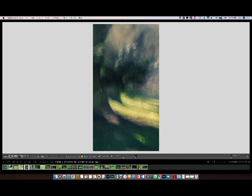I quite like this one. I think it's a little bit of fun. It does take my eye down, but this area is much stronger, so my eye doesn't stay down there for very long, which is nice because it travels round and then travels back. But overall, a really pleasing image.